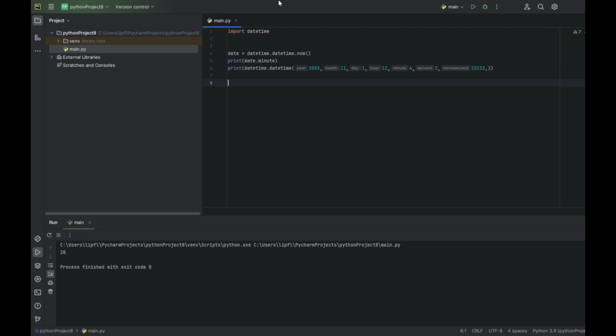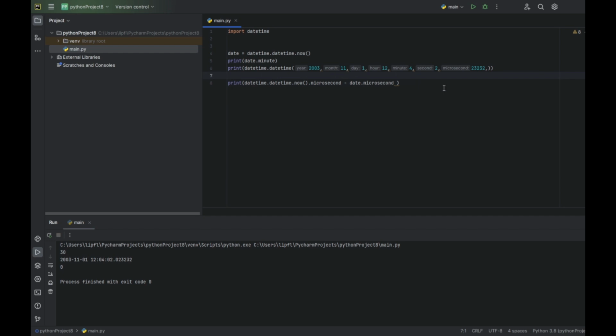Now while running the script, we can also print how much time the script takes in microseconds, because there won't be anything else we need. So if we type date.microsecond and datetime.now.microsecond minus date.microsecond. Okay, we get 0.